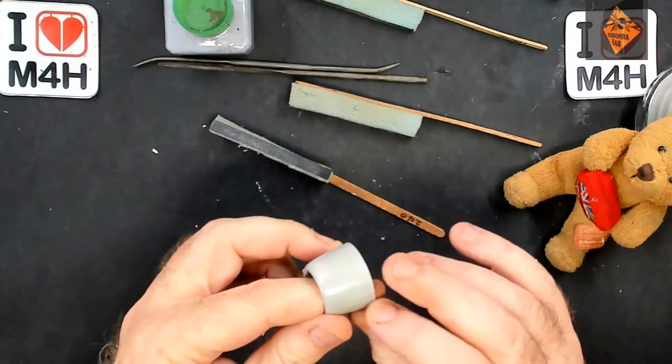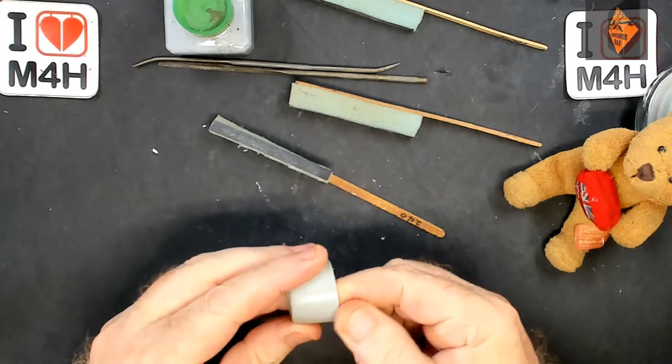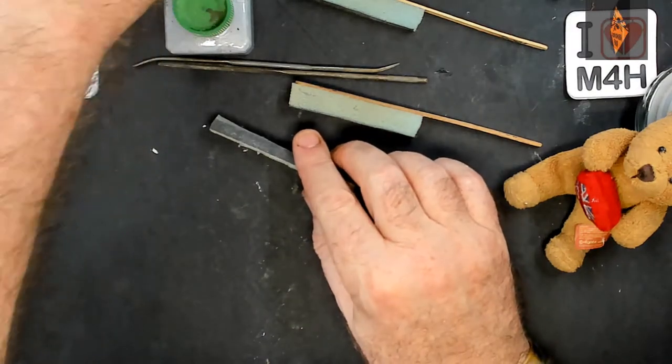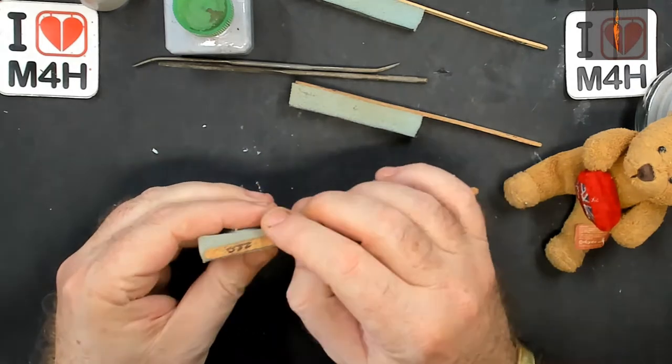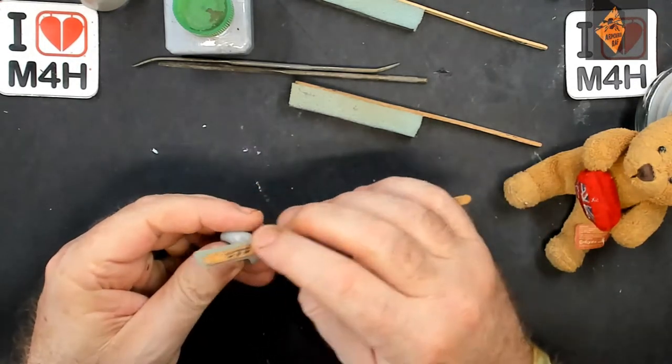There we go. That's the engine cells and two engine cowls cleaned up and holes filled with sprue glue. Now to do the wheels. These will also probably need melting to show the weight on the ground, and we'll also need to rescribe them once we've done that. So let's crack on.